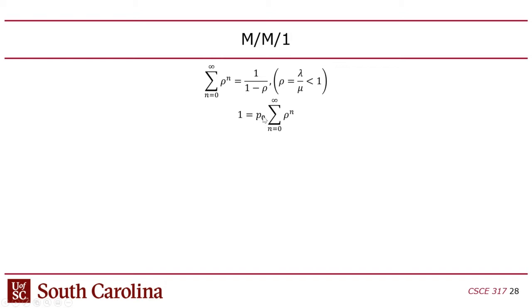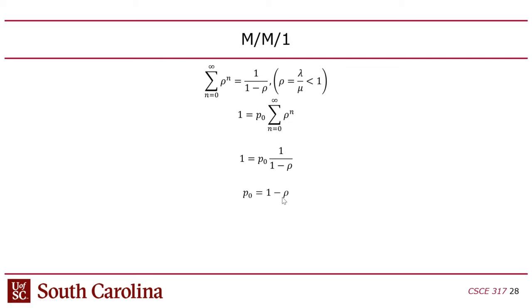1 equals p sub 0 times, yeah, these guys all up. And so remember that this entire summation thing we determined is actually equivalent to 1 over 1 minus rho. Of course, the p sub 0 stays there and the 1 stays there, right? So we do some algebra. We multiply both sides of the equation here by 1 minus rho, and 1 minus rho then would equal p sub 0. Well, that's cool. Wow. Well, we finally have p sub 0, 1 minus rho.